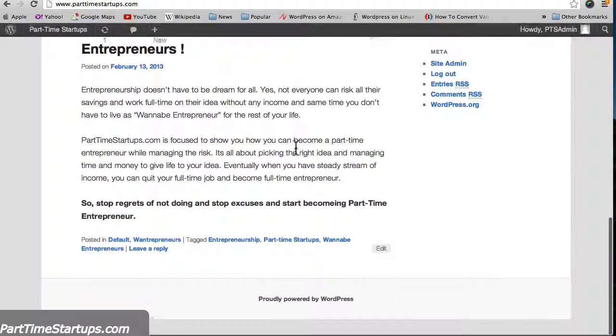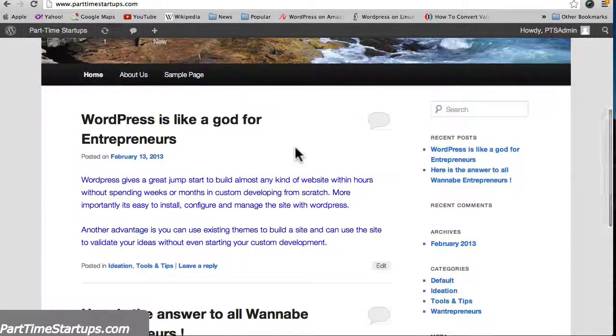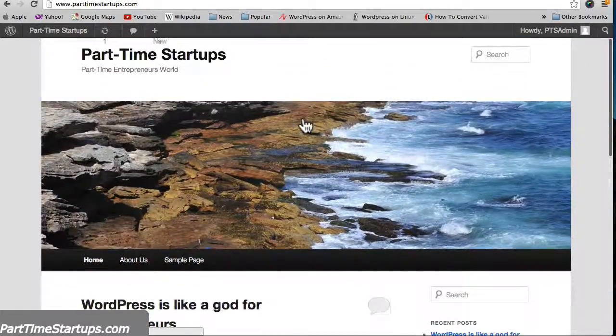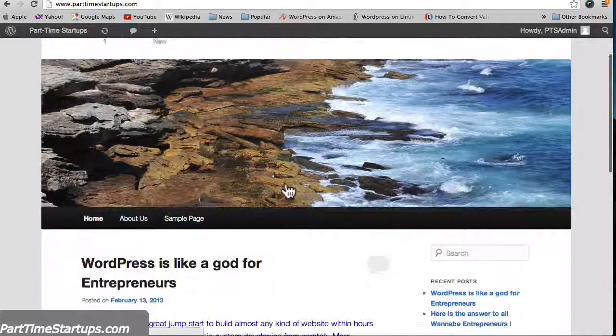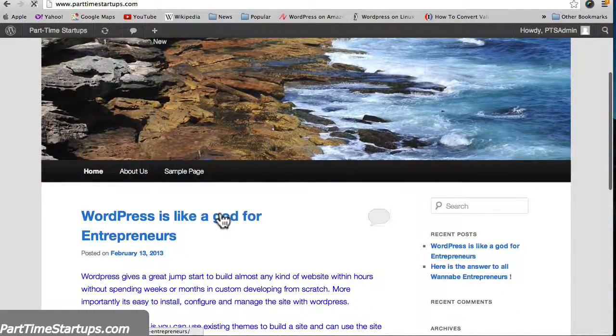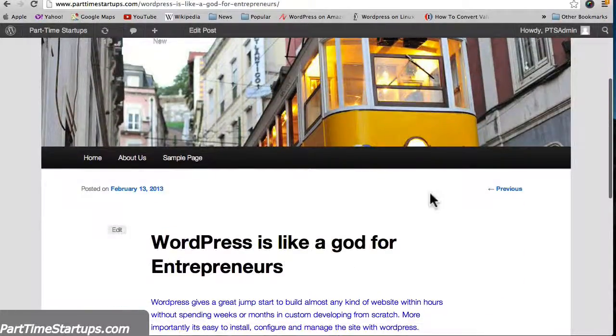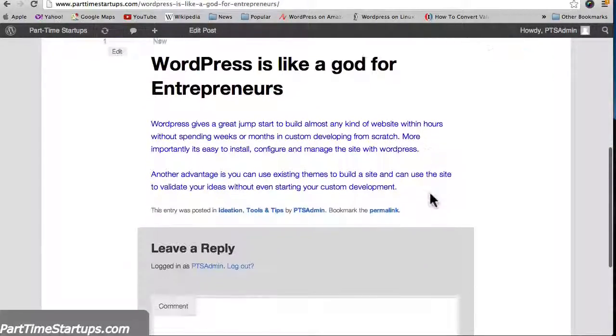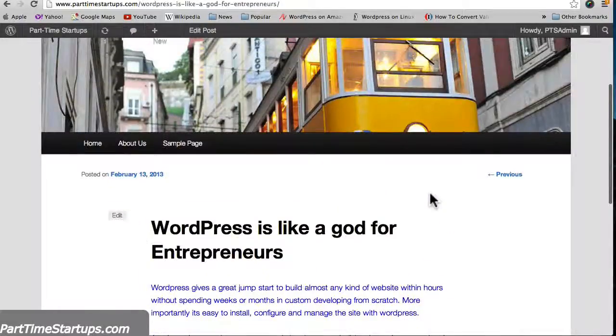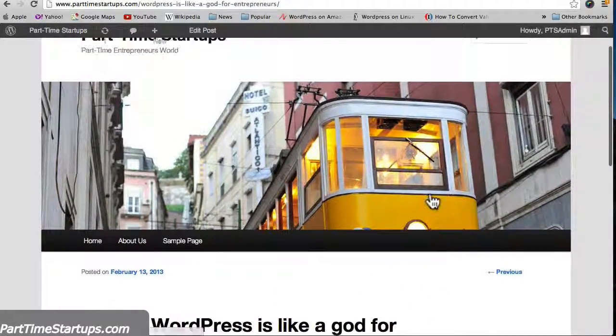It's looking great, and it's a thicker font compared to the previous one. And by just having a header image, the site looks much better. If I go to a specific post, this image is actually dynamically changing every time, and it's coming from the WordPress website. Okay, and that's all about this.